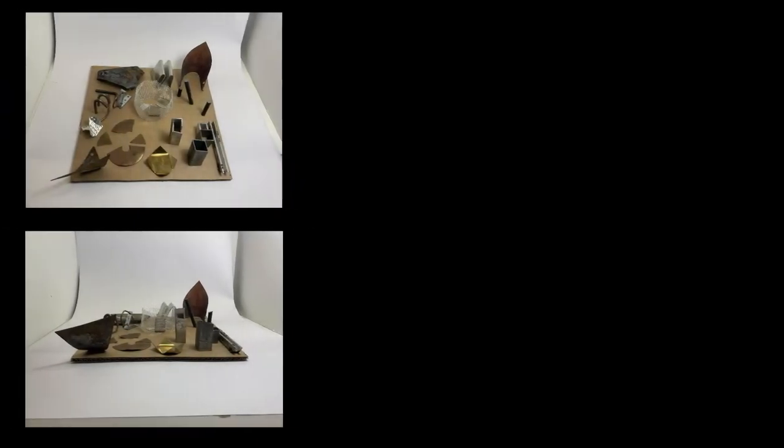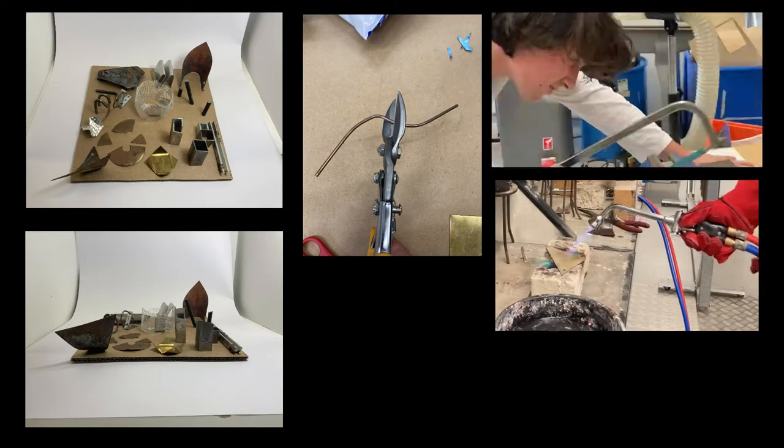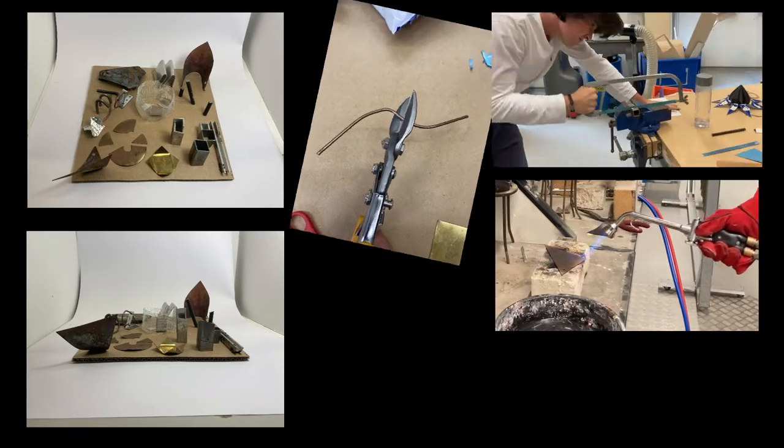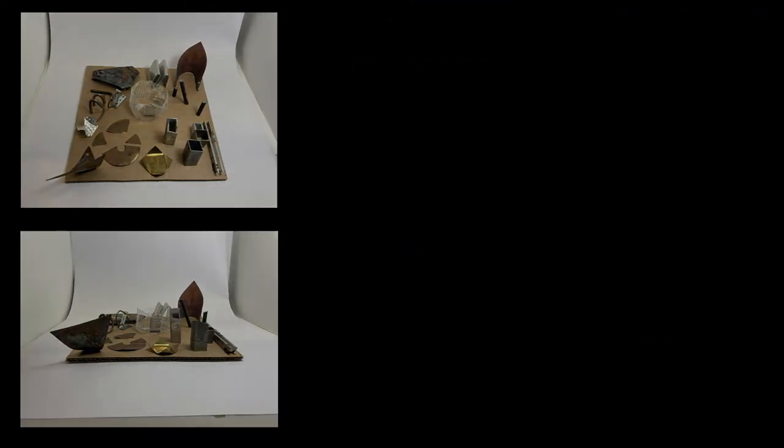My second model was for me to experiment with metalwork, which was my scrap metal park. I took spare pieces of metal and used tin scissors, hacksaws, and a blowtorch to bend corners, cut out shapes, and do other such things with sheet metals.